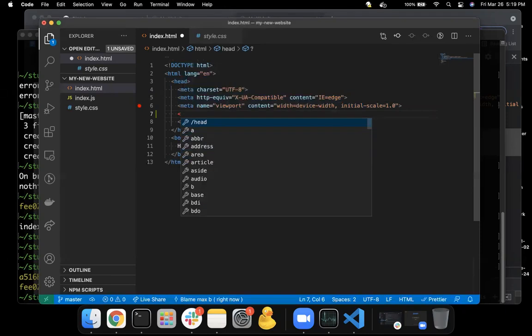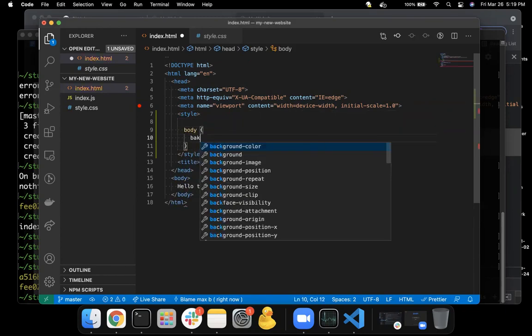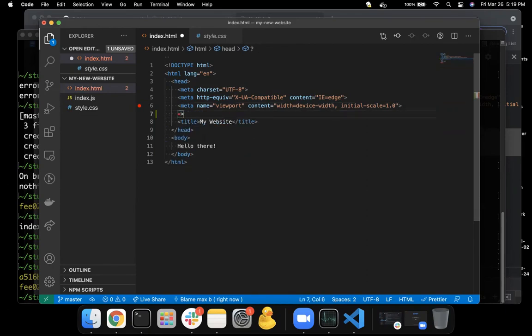And what is it that we have to put in here? Style and brackets? Yeah, you could do that, and then you could do stuff in style in here. That's fine. But in terms of loading up a separate file, is it href? Href is a good guess, actually, and I think that might even be part of it.